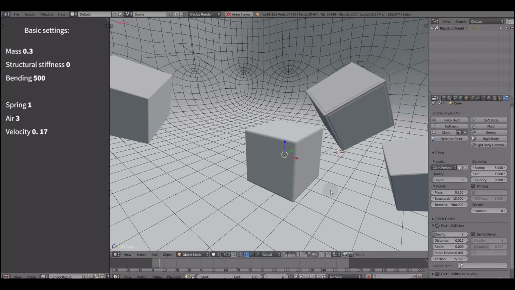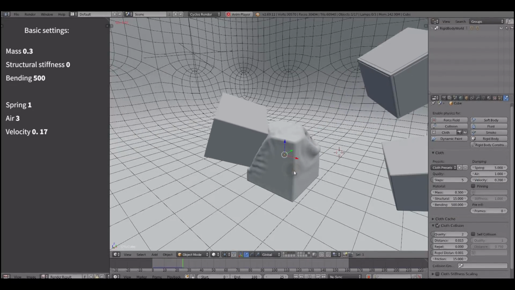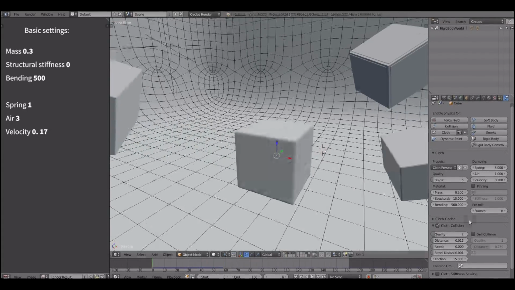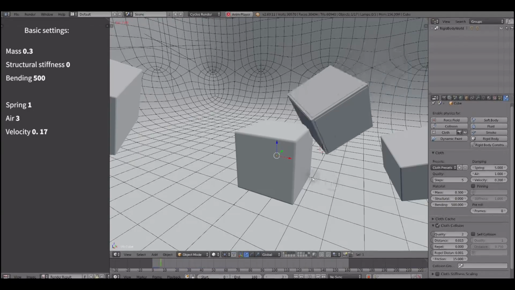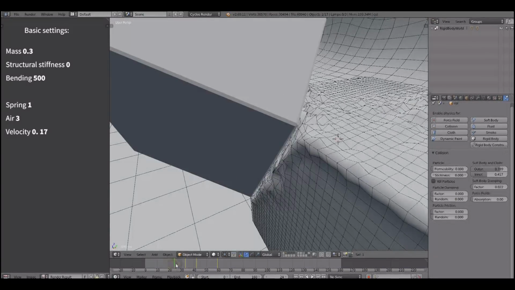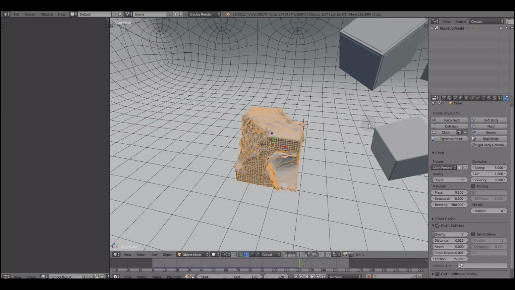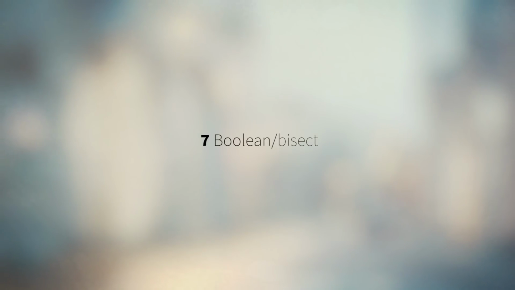And if we lower stiffness and set it to 0, the cube will no longer move this way. It will behave more like a steel door which is being attacked by the monster, which is a pretty cool effect. And pretty unpredictable effect, because you know, I didn't even think about using cloth to deform things this way.